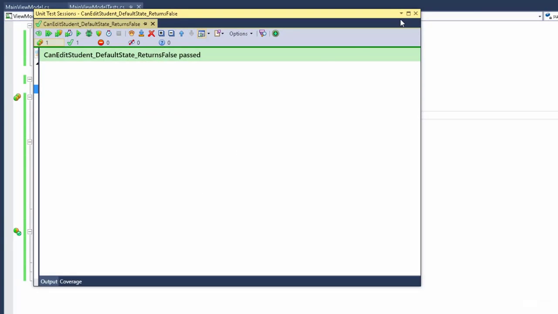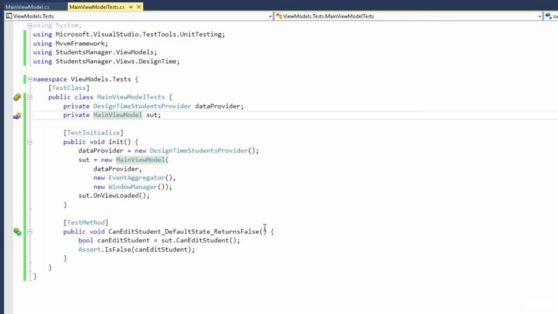And it passes. The second test I want to write will remove an existing student and check if it was actually removed. I'll get the first student from the list, then I'll select the student in the view model, and after that I'll call the remove command.